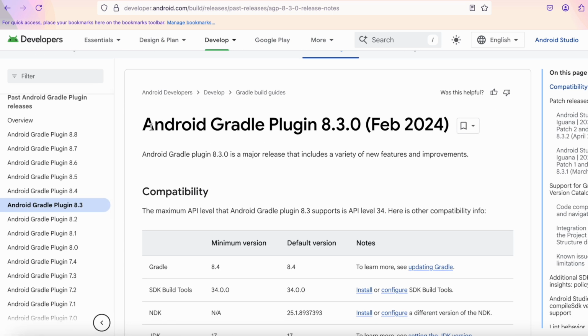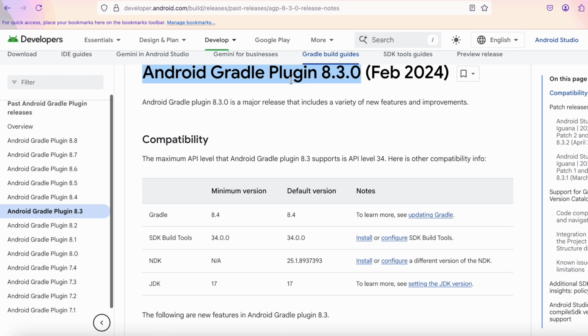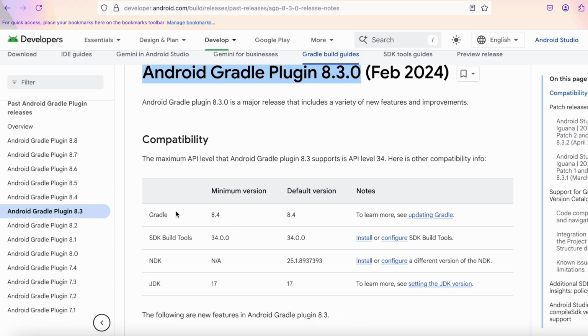For AGP 8.3, we have some compatibility reference over here. It says that if you use AGP 8.3, then you need to see your Gradle version. It says the Gradle version could be 8.4 or higher. Why higher? You see it says the minimum version.